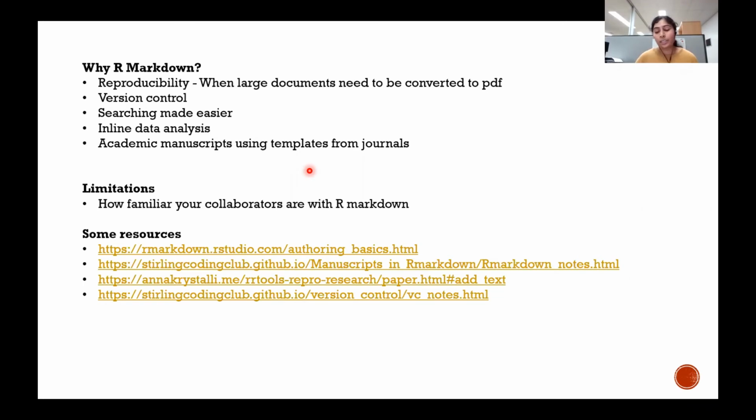If it's going to be just a few changes they are going to make, then you can check that and add it into your R Markdown script. Or if it's your primary supervisor going to correct line by line, then it's not possible, so you have to stick with Word in that case. I think that happened to many people who started using LaTeX, and also probably R Markdown as well. But that's one of the limitations when you are collaborating with other people. It's not possible that everyone is on the same page.